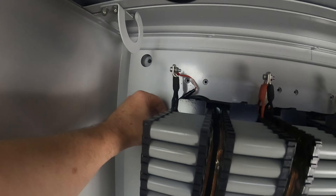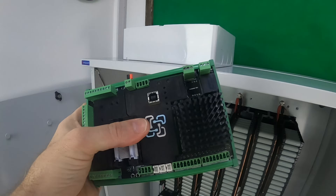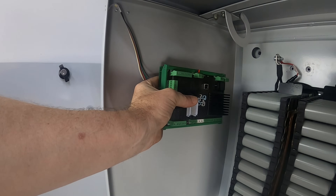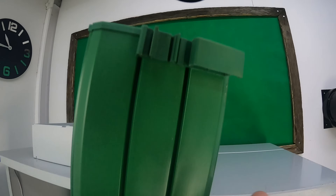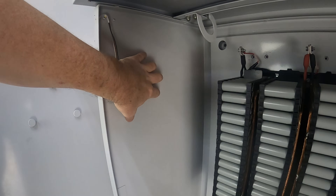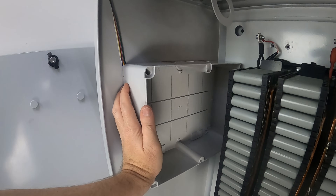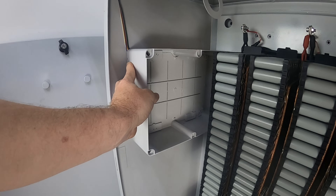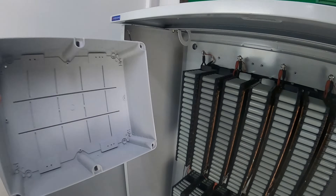We've got individual fuses, and then we're going to have the cables coming up here — all the fly leads coming up. That's going to come into a Watchmon 5 with an expansion board. I don't know whether to just put that there and run all the wires in — I can bolt it straight to the side of the wall, or double-sided tape it up there. I might be able to cut those mounts off the back and flush mount it, or stick it to the side, because I'm not really liking the idea of putting a hole through the side at the moment. The other option was this small electrical box — I could throw that in there, which would make a nice clean install. I could hide all the electronics in there. Let me know in the comment section below which would be your preferred method of housing.